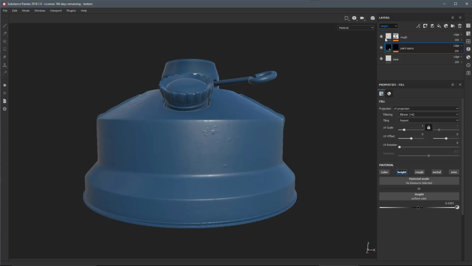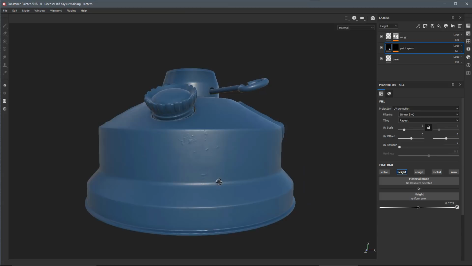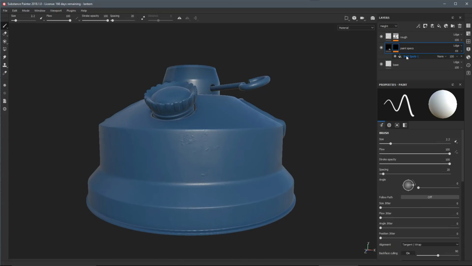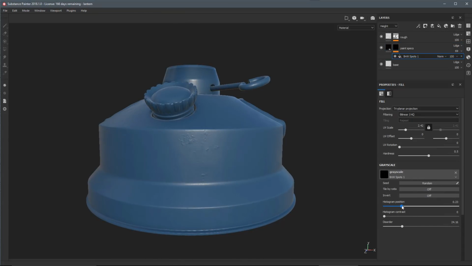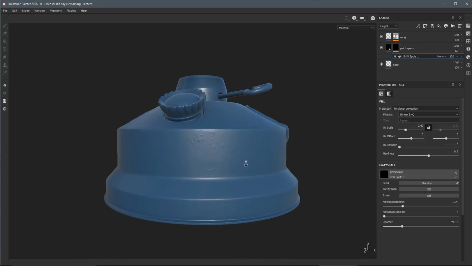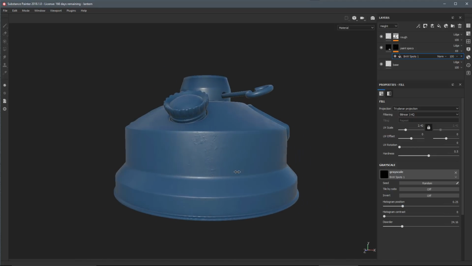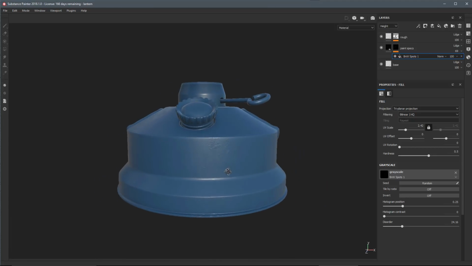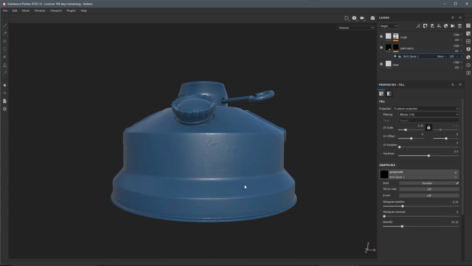So in my case, again, I have the height channel targeted in this fill layer. So I'm only affecting the opacity for the height information. And now I'll just kind of feather this back a little bit by just playing around with the opacity. So there's another way that you could get just that extra bit of control for what you want to do. So here, again, it's always about just kind of tweaking these values. Let me go back and just do a little bit more increase on that histogram position to get something like this. Okay, so that's going to give me kind of the value that I want to have for this height or bump information.